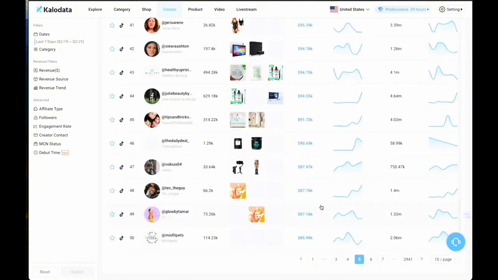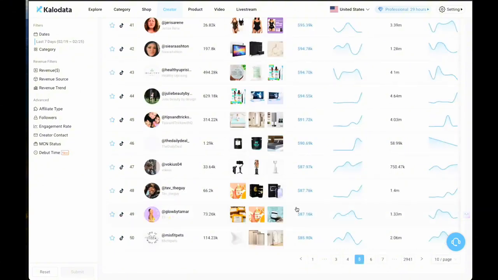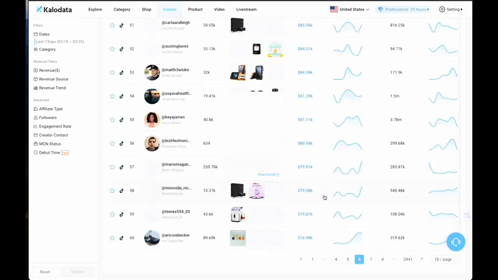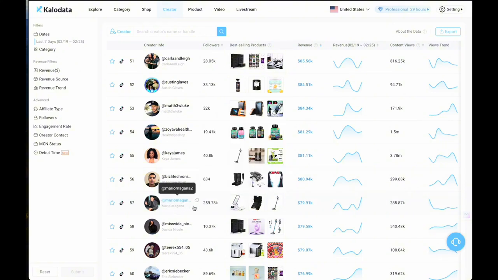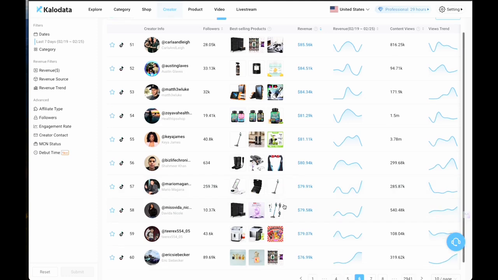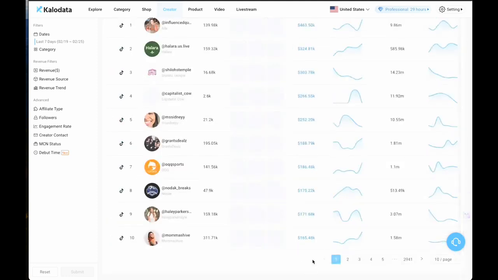The mistake that a lot of people are making is they're just choosing products, but the commission is low. So even when they do sell, you're not getting much money back, or they choose the wrong products that don't sell at all, they choose the wrong niches that people aren't interested in within their regions. But this allows you to bypass all of that, and basically it gets 99% of the work done for you. All the information you're ever going to need to make that decision is going to be on here.